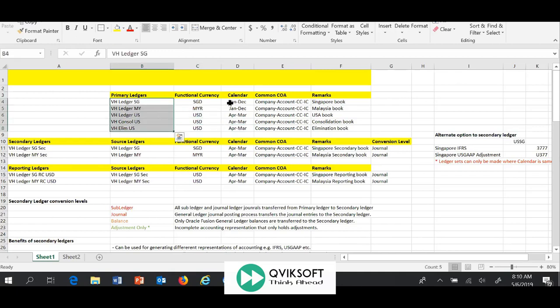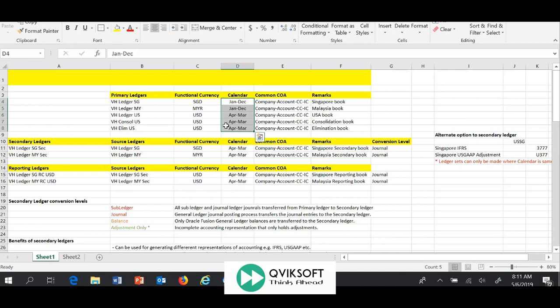What is the difference in calendar when we talk about calendar year and financial year? What's the difference in these 2 calendars? The key difference when you talk about different calendars is, in this example, the good thing is we are talking about month as a period. Whether it's a calendar year or a financial year, the period is a month. Some organizations have a variety of periods, then it becomes a different story altogether. But in this case, at least we're talking about month as a base period, and the year is a different calendar or financial year.